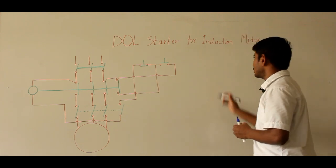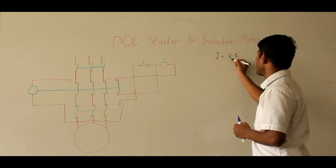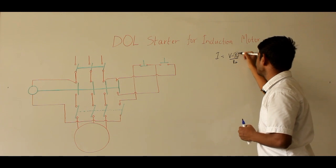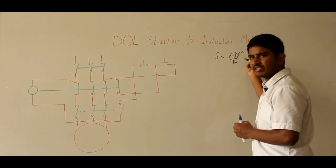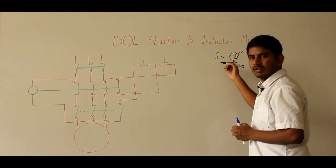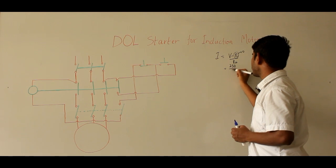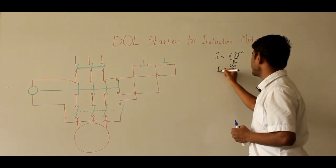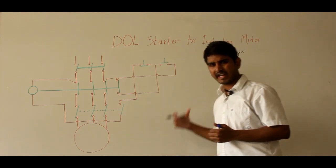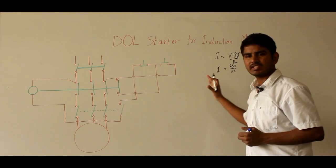the current I is equal to V minus E upon RA, and at the starting the back EMF will be 0 and the armature resistance, that is RA, will be very small. So if the rated voltage is applied, that is 230 upon 0.5, that is I, and this will be very high. This current is very high and it may damage your armature circuit. That is why we go for the starter in the DC motor.